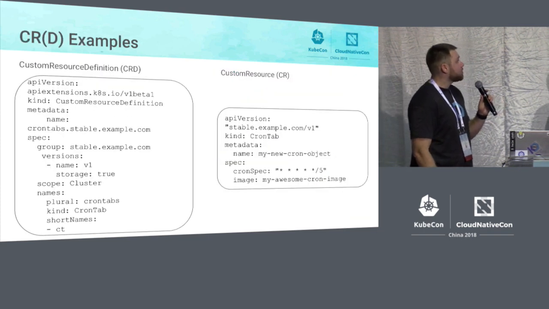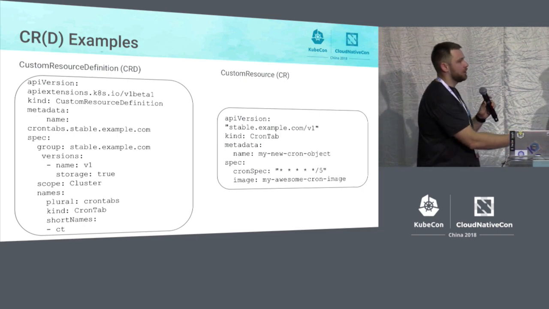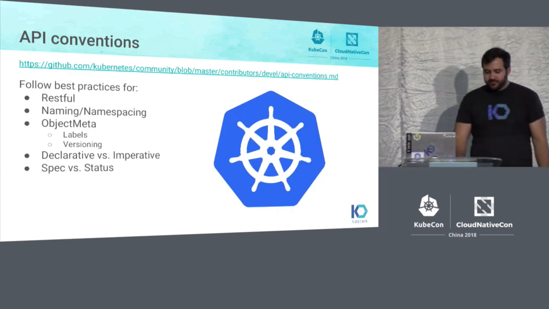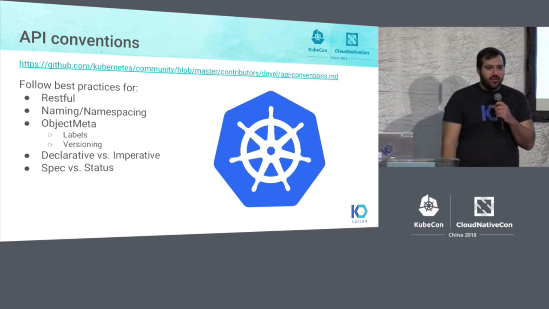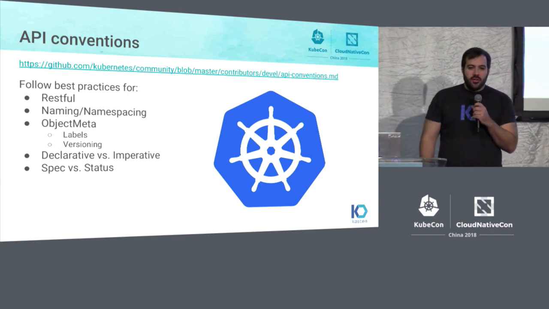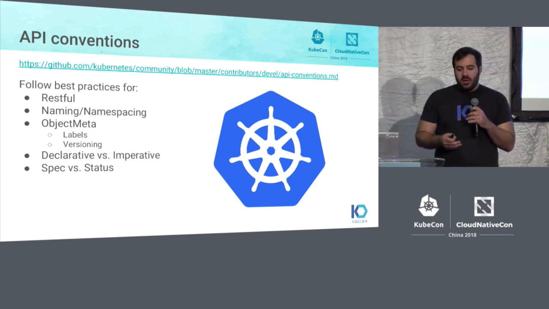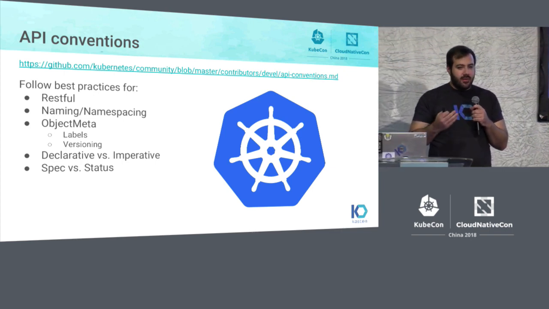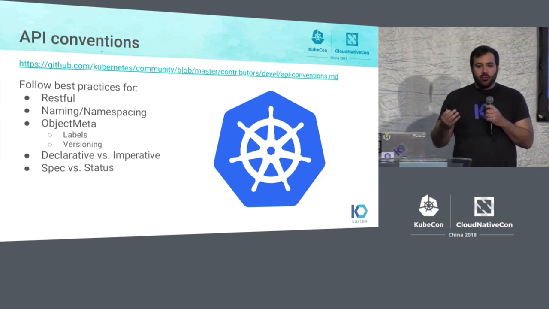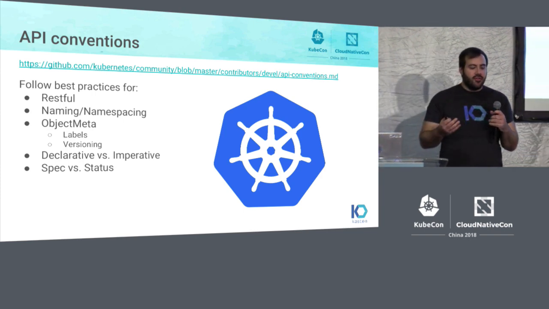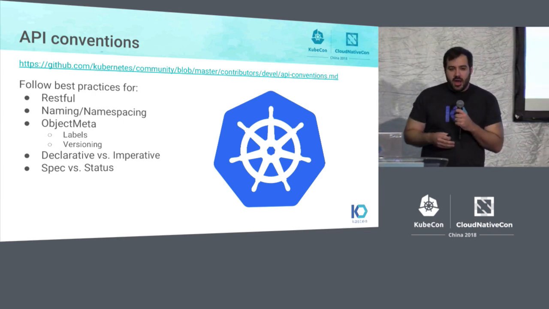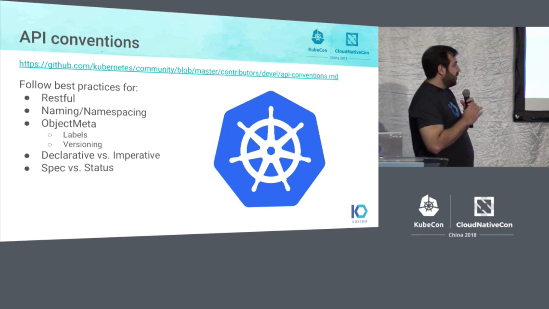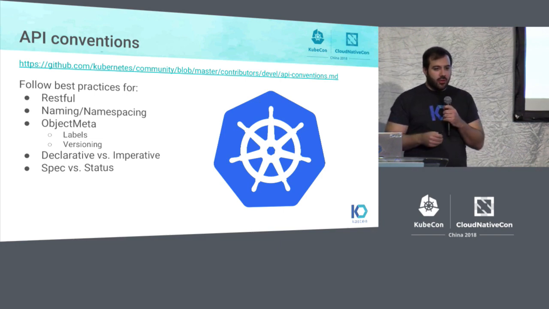I'm getting back our presentation to Tom, who's going to talk about the API conventions. So there are many types of APIs in Kubernetes, and using them all feels very familiar. The reason for that is because there's a set of conventions that all these APIs follow. And so to write a really robust production operator, we recommend you do the same and follow these conventions for your API.